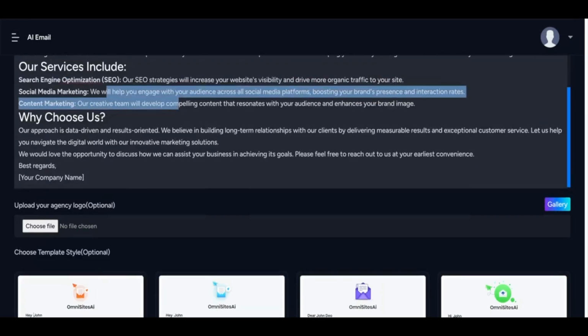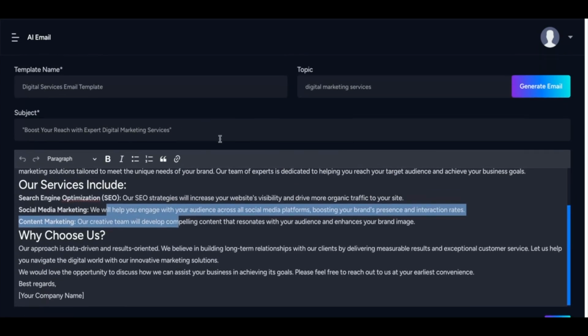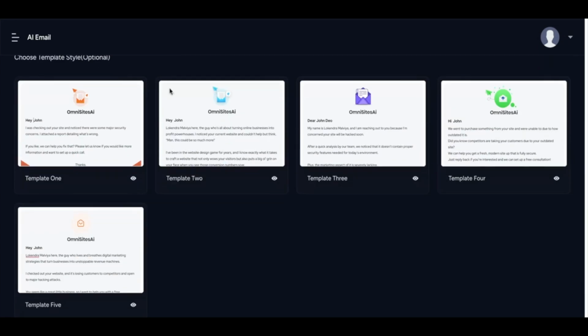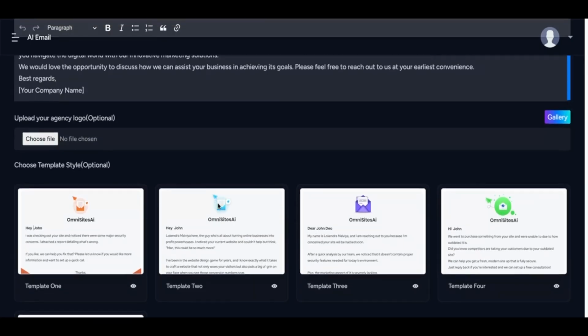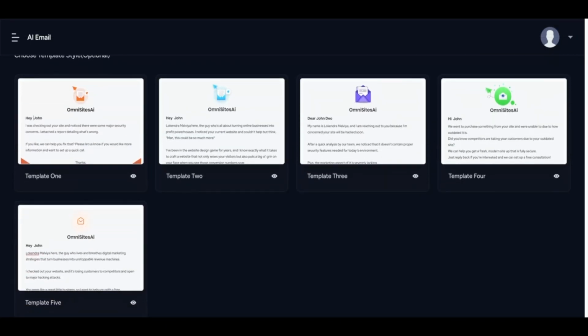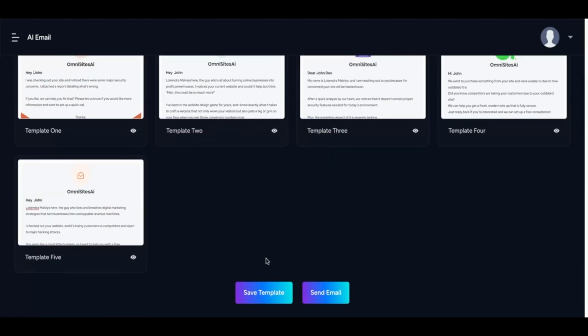If you want to send this email using any pre-provided template, then you can select that template, so this email will be generated in that selected style. After this, you can save it as a template or you can directly send the email. So just save it as a template.